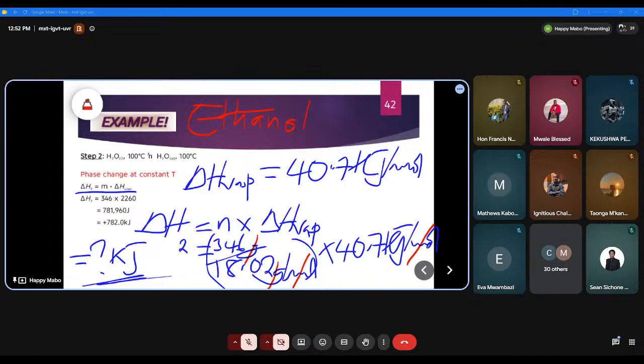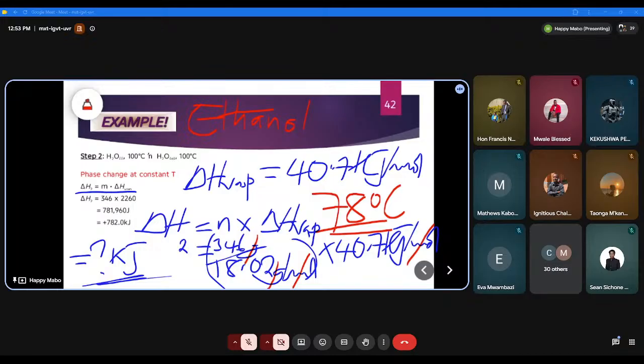78. Okay, good. The value is 78 degrees Celsius. So the next time you see a question like this one, we'll talk about ethanol. So what is the essence in knowing the boiling point? The essence in knowing the boiling point is that you would know where the demarcation is going to be.